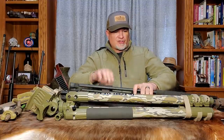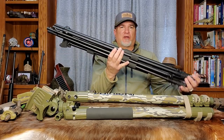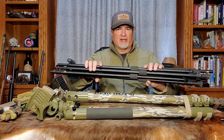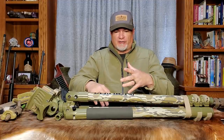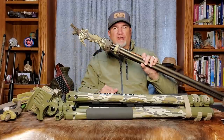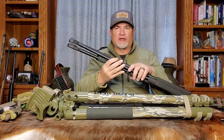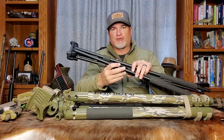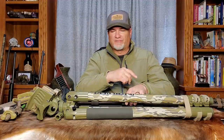You can see they also come apart and fold down pretty compact too, so you could pack these things in a suitcase for a trip or your rifle case. But these were also more accurate than your standard tripod shooting sticks out in the field, which is also a big bonus. I plan to use these quad sticks a lot in 2022 for the hunting season, and I might even take these to Africa with me.